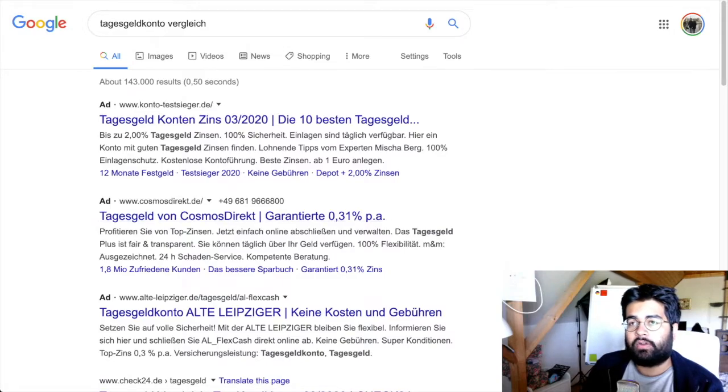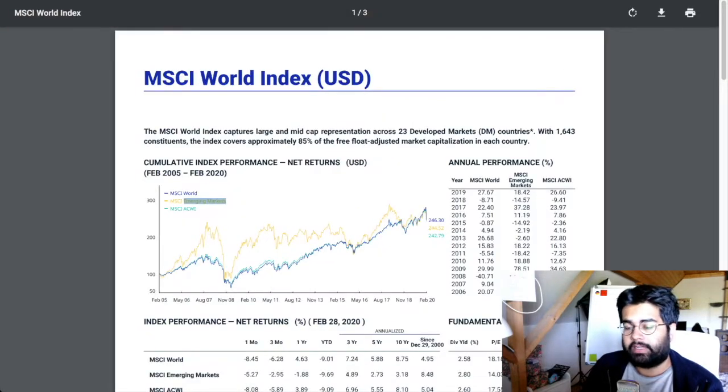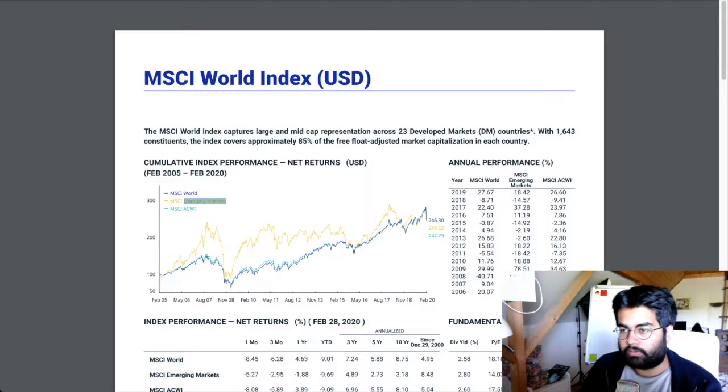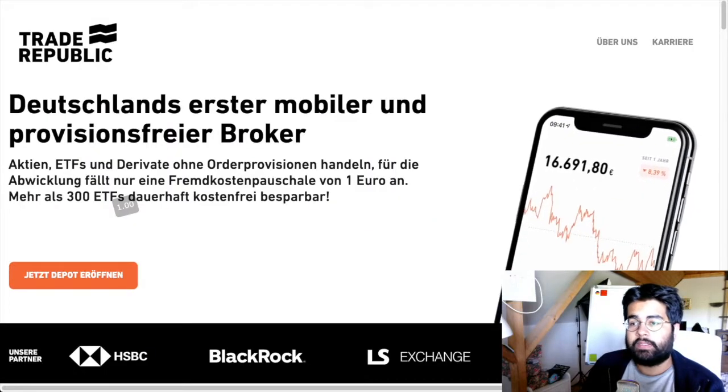If you're investing long term, then of course you should be taking a look at different kinds of stocks. Or if you're a passive investor and you don't want to stay awake all the time reading through the reports, then just a nice index fund is really nice. Or an ETF. So this is the broker that I use.